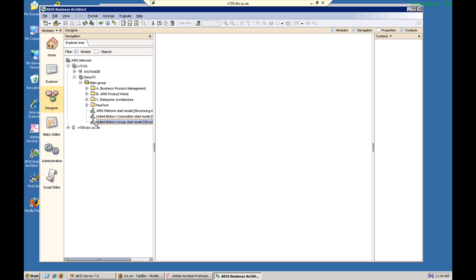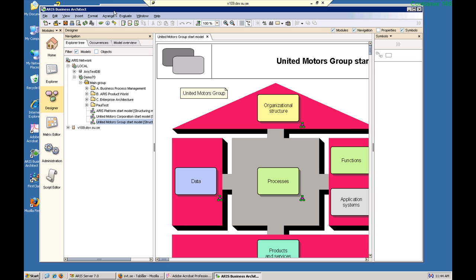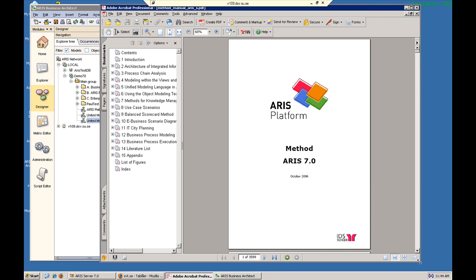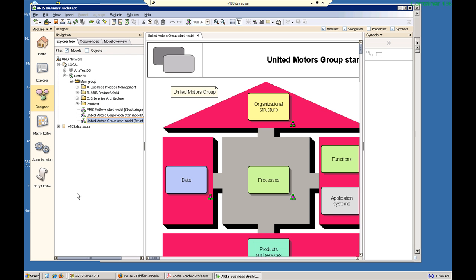And this one shows a top model in ARIS. It gives the so-called ARIS house, which shows the organizational structure, data, processes, functions, application systems, products and services that together provide enterprise models of an organization.